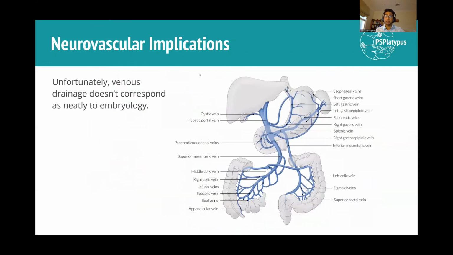Now, final thing, a bit of a sad note to end on: venous drainage does not really correspond to embryology, so you can't use that nice clean differentiation to explain the veins. But in summary, you can really see how that three-sided development shows up in the neurovascular structure, and how the movements in the gut tube as your embryo grows and matures are reflected in your adult anatomy. So hopefully that helps. Feel free to send me any questions as always, and have a good day.